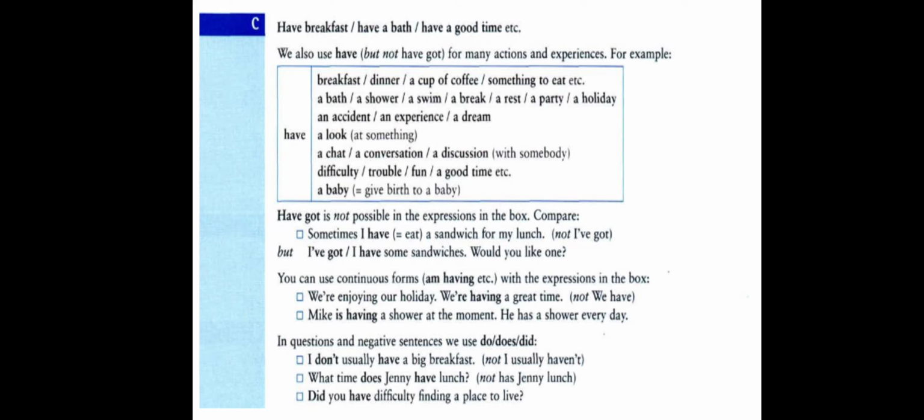But I may say I have got some sandwiches with me, or I have some sandwiches with me, meaning I possess some sandwiches. So we can replace have by have got, and here I can invite others. So I can say, would you like one? It means I invite someone to have sandwiches from me, which I have in my hands or in my bag.